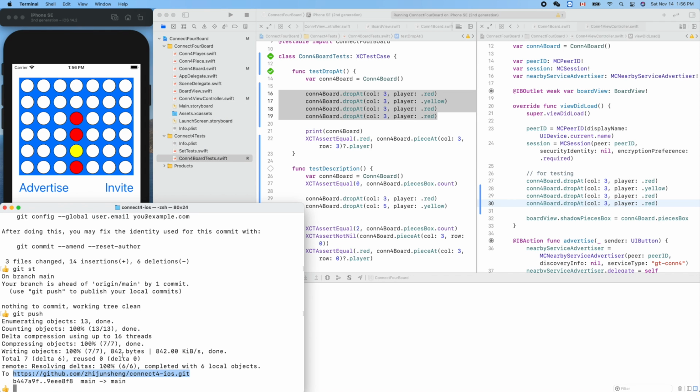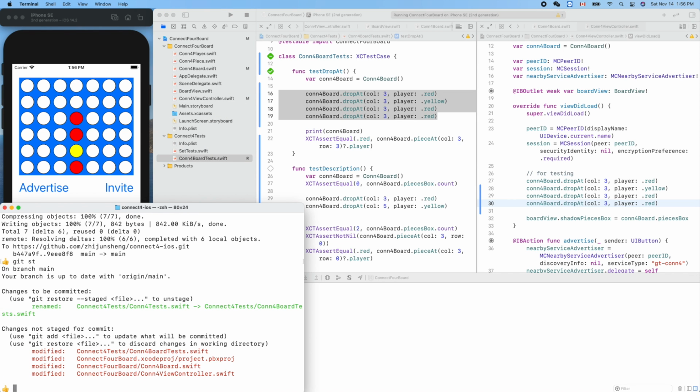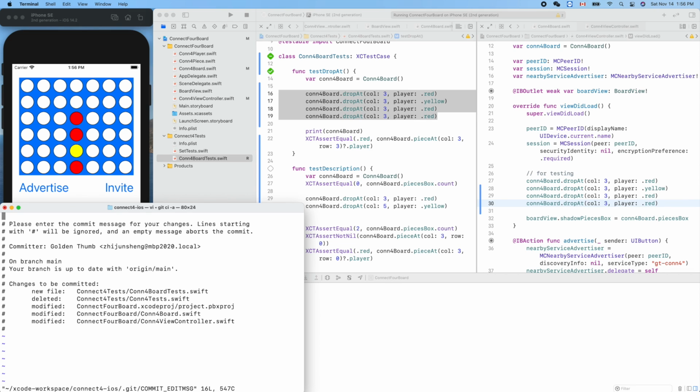So let's make a commit. We finished dropAt function in Conn4Board, right?